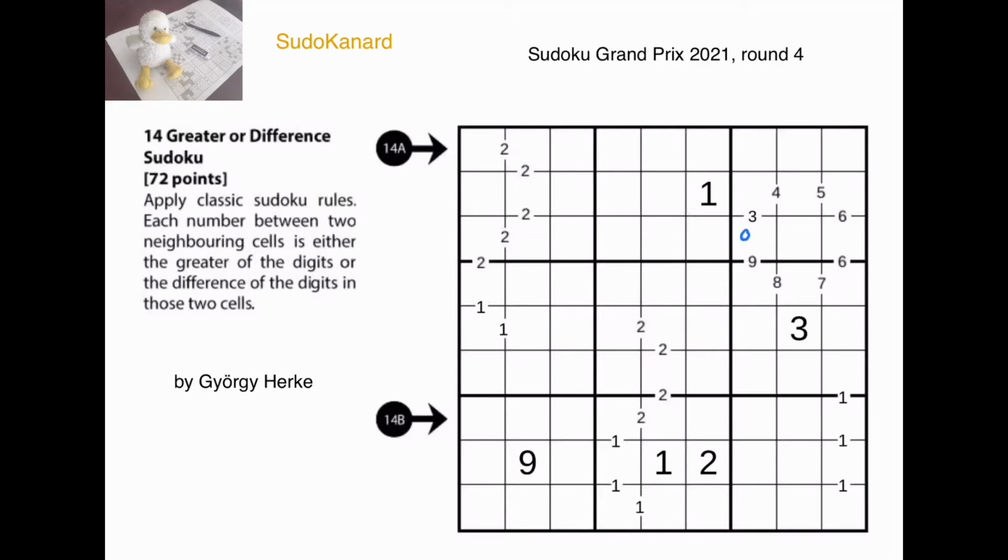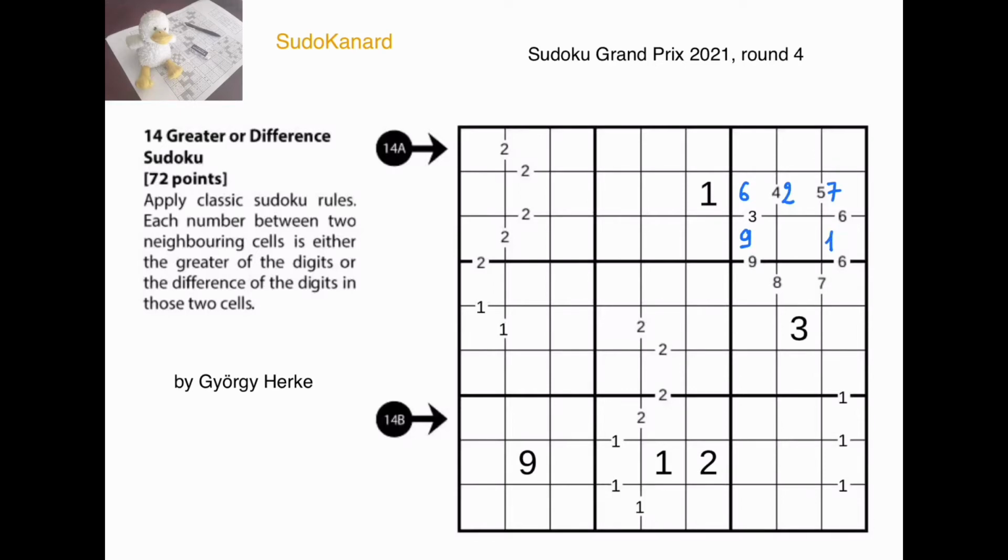I say the scenario where we get 9 here, then this must be a 6, and 4 can't be the bigger of those digits. So then we get a 2. And now there are two options, 5 or 7. But 5 wouldn't work because of this 6. If I put a 5 here, then 6 can't be the difference, so it has to be the bigger digit, but it clashes with this one. So this must be a 7. And in this option, then 6 will be the difference, and this will be a 1.